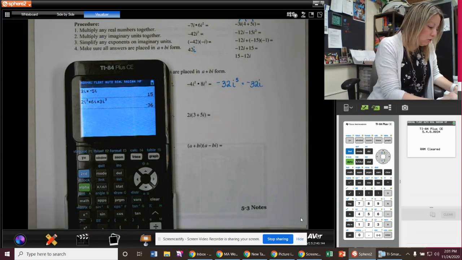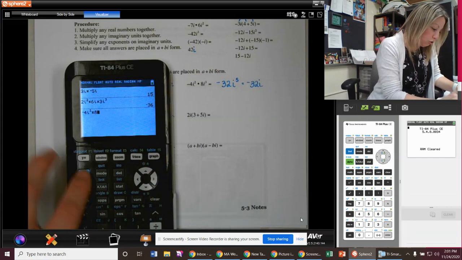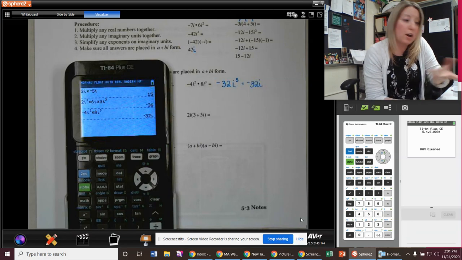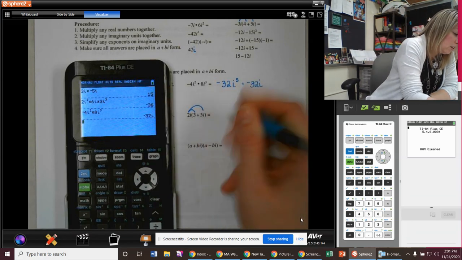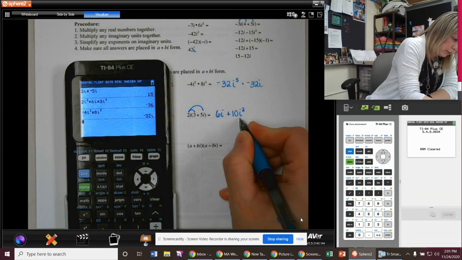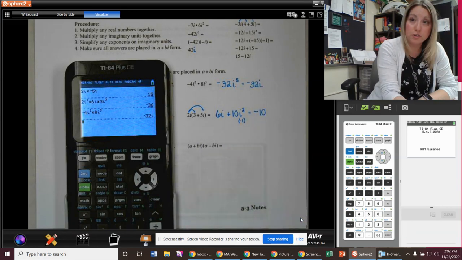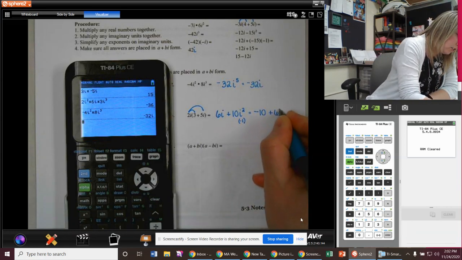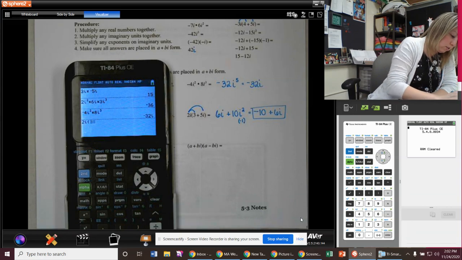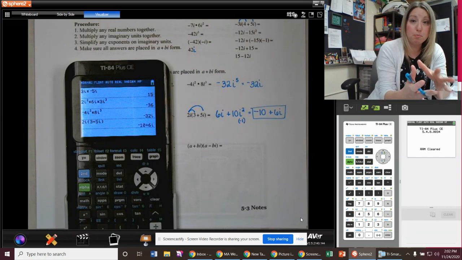You should be able to plug this into your graphing calculator as well, but let me just prove it here first before I say that for sure. There it is. So now I showed you how to do the distributing. So here I'll get 6i plus 10i squared. Well, i squared is really negative 1, right? So 10 times negative 1 is really negative 10, which is a real number. So it's got to go first. And then the plus 6i has to go second because of a plus bi form. Again, plug in here just to be sure. Make sure you've got a plus bi form.